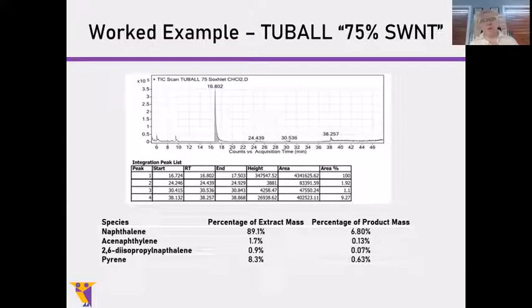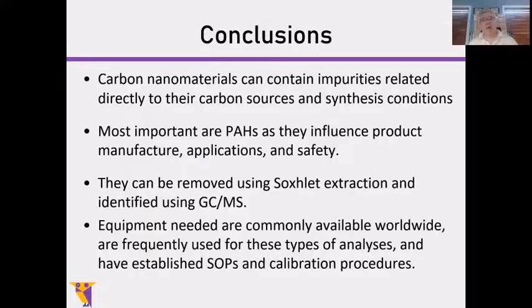But you'll notice that the amount extracted is around 7%. So basically 7% of the mass of this product is actually not nanotubes at all. It's polyaromatics, and it's mostly naphthalene. And that is all absorbed onto the surface of this material, and it is all so thick at this level, you've probably got more than a monolayer. It may even be encapsulating all of the nanotubes. So essentially what you have is a nanotube covered by a polyaromatic hydrocarbon.